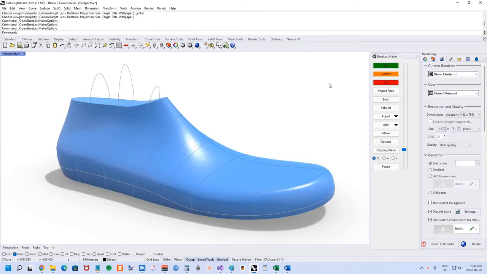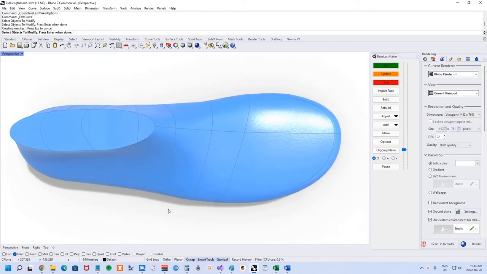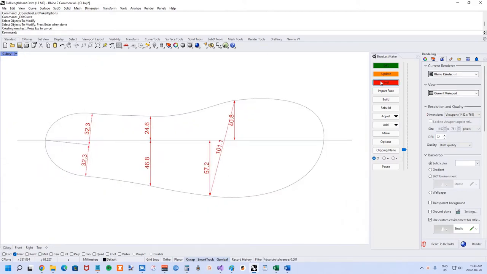Now getting back to editing, with this next tip, most monitors are widescreen, so that's why the orientations for editing are set with a shoe last going along the width of the screen. But some people, particularly more traditional handmade shoe last makers, will be very familiar with looking at the shoe last in the vertical orientation. That's how they're most familiar handling shoe lasts.